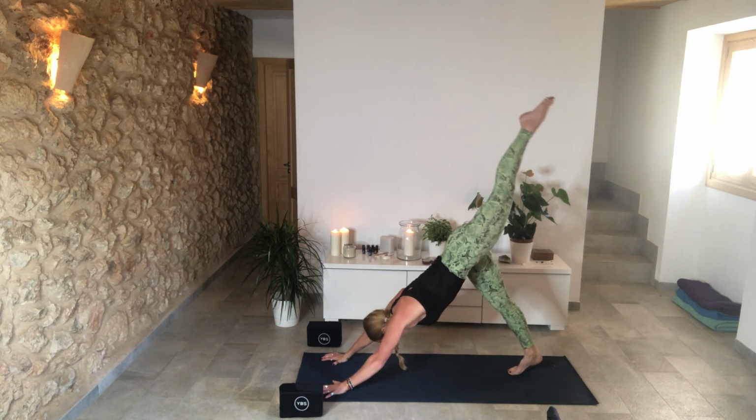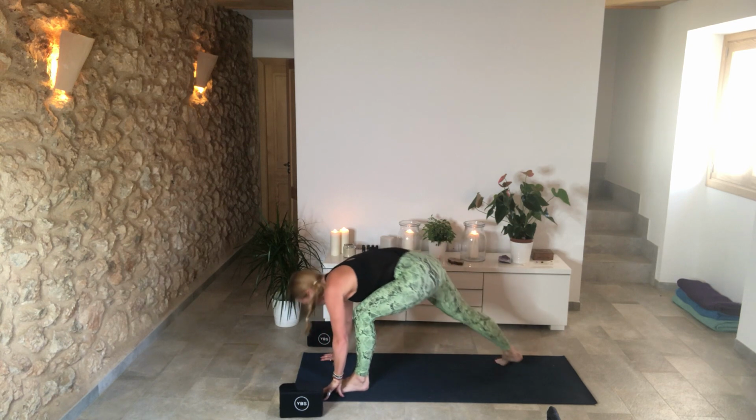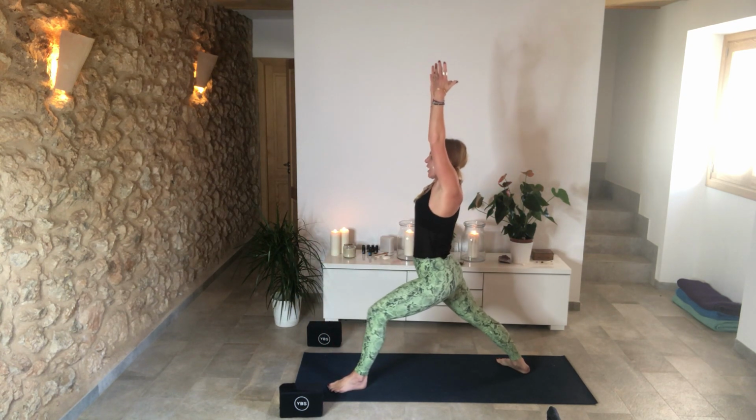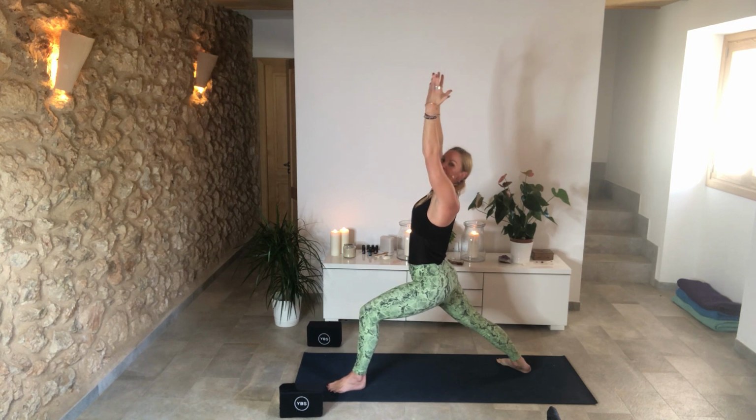Inhale, float the left leg back. 3-legged down dog. Knee to nose round. Step it through. Warrior one. 3 cycles of breath. Inhale, lift. Exhale, sink here. Should start to feel the body getting a little warmer now.